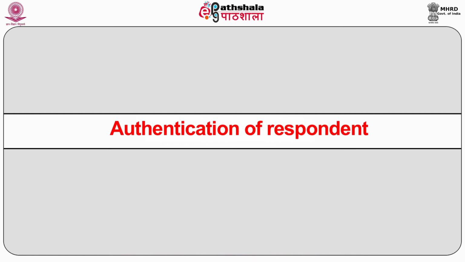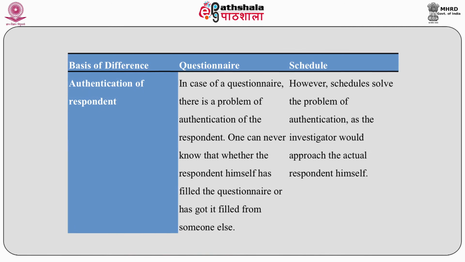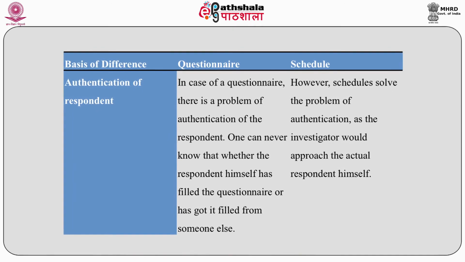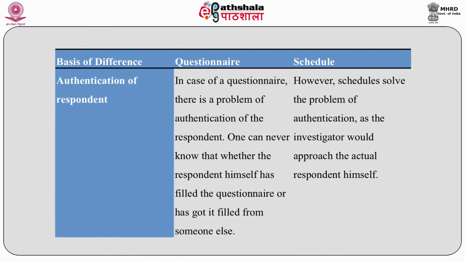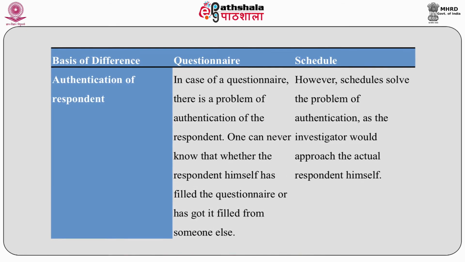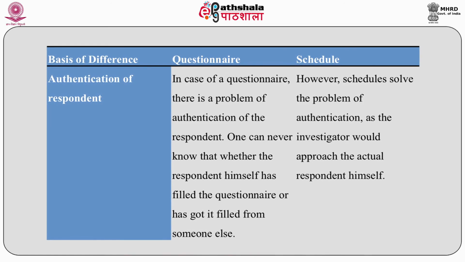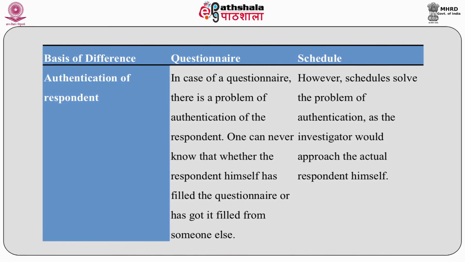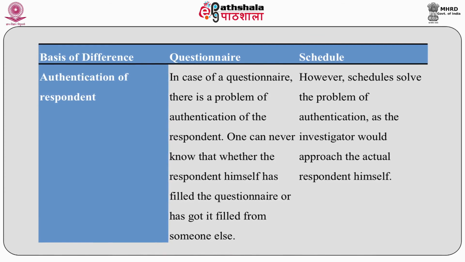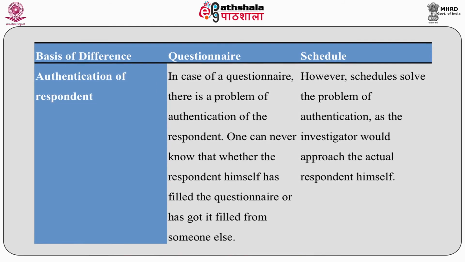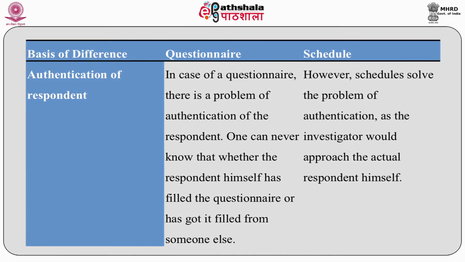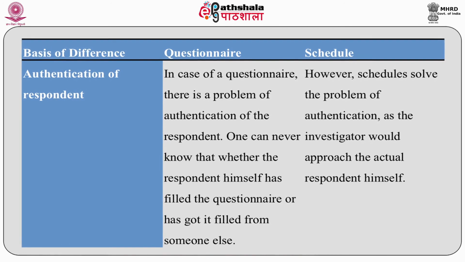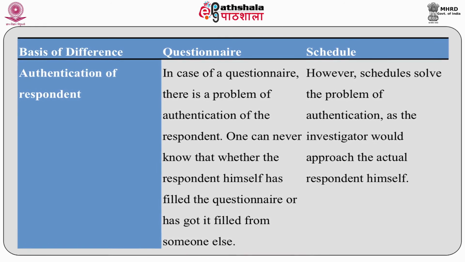The fourth basis is about the authentication of the respondent. In case of questionnaire, there is a problem of authentication of the respondent. One can never know whether the respondent himself has filled the questionnaire or has got it filled by someone else. However, in case of schedules, it actually solves the problem of authentication, as the investigator would approach the actual respondent himself and get the responses recorded.